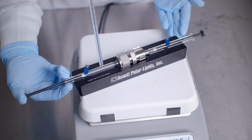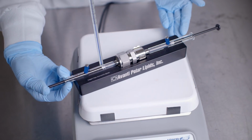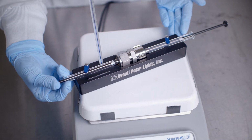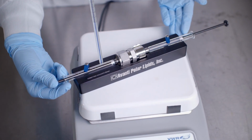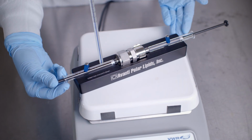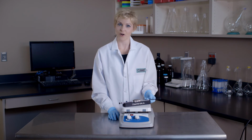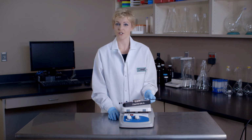The final extrusion should end in the alternate syringe. This reduces the chances of contamination from forward material and large particles. The lipid solution should begin to clarify to form a slightly hazy, transparent solution. The haze is due to the light scatter of the residual large particles. These large particles may be removed by centrifugation to yield a clear suspension of SUVs.